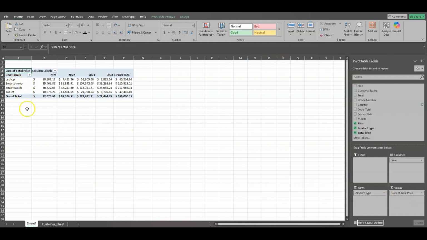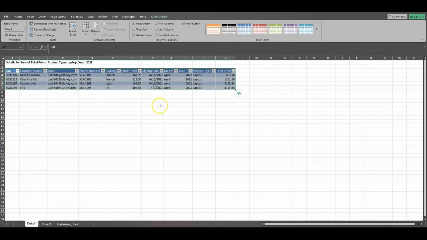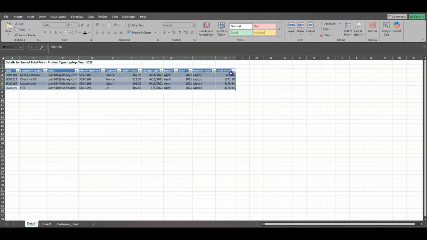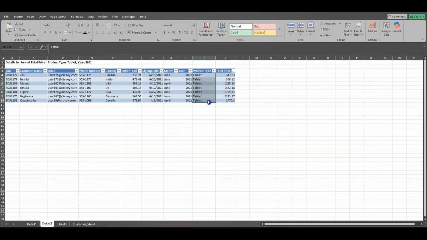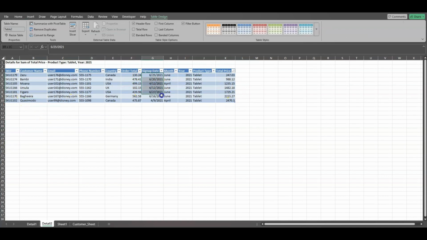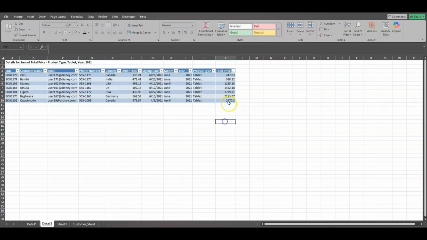And now we will put country back and just leave it like this. By product type. So it says row labels. You can rename this by double clicking in here and put product type and name it what you want. If you want to look at this total here, you can double click and it will give you another sheet here on the bottom for detail 1. And it will show you those items that made that amount. So if you're wanting to look further into it, you can just double click on these tablets, 10,000. And again, these are all the tablets for 2021 with these prices.